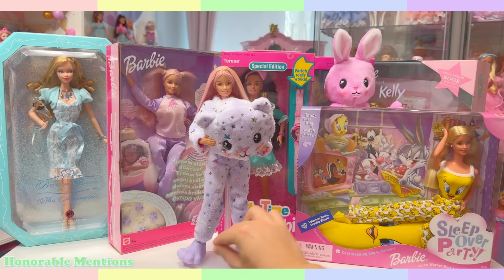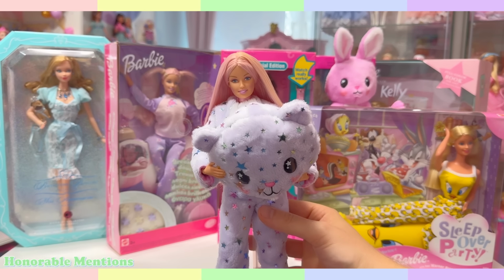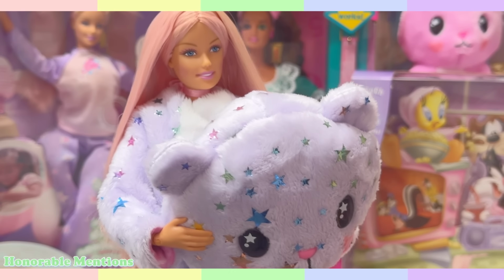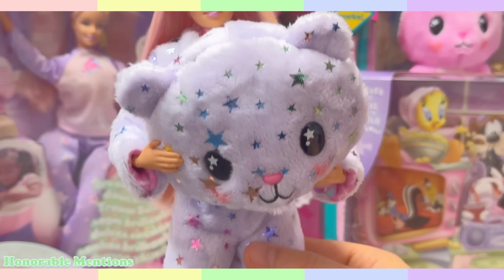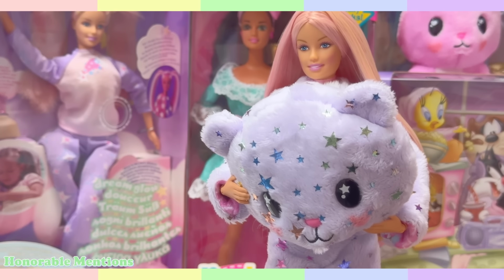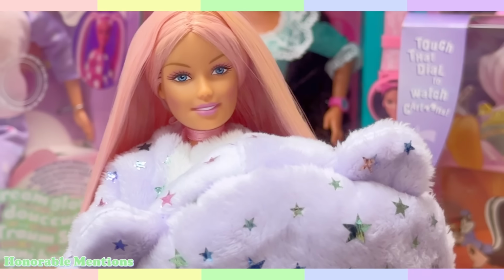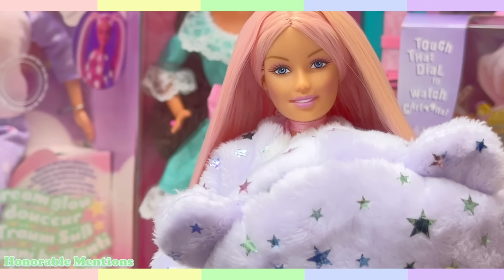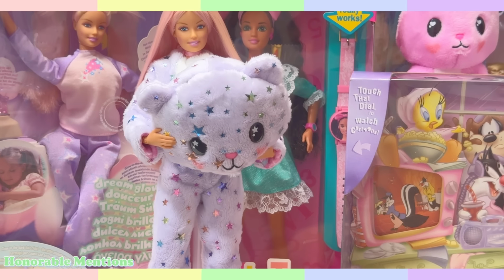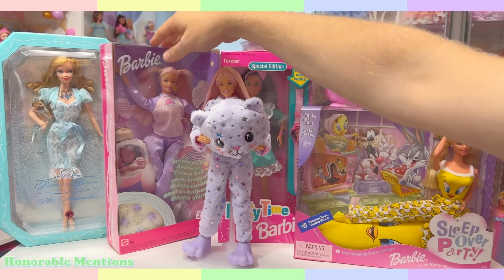Of course, Cutie Reveal is the latest of the super cute Barbie editions, and I love to combine them with Y2K Barbies. With made-to-move bodies, but Y2K heads in their Cutie Reveal costumes. Yeah, it's a whole mix, I know. But I'm just so happy with the release of Cutie Reveal. It is so adorable. And pairing that with these Y2K heads and made-to-move bodies just makes it all the more cute.